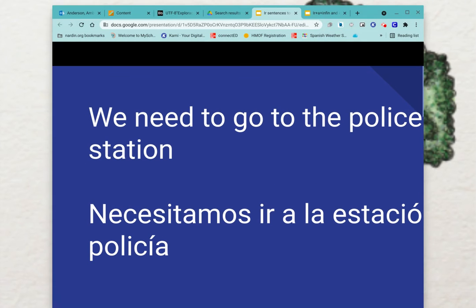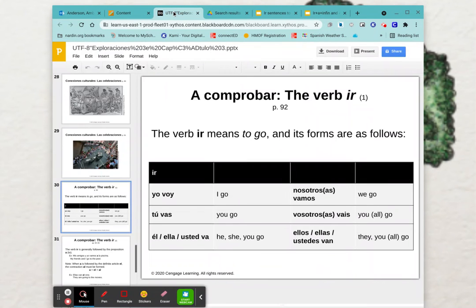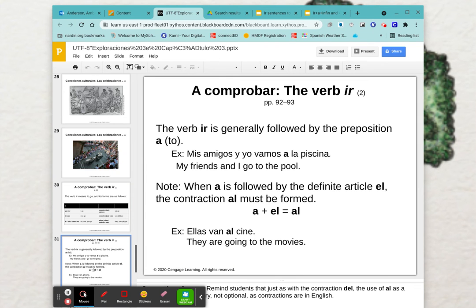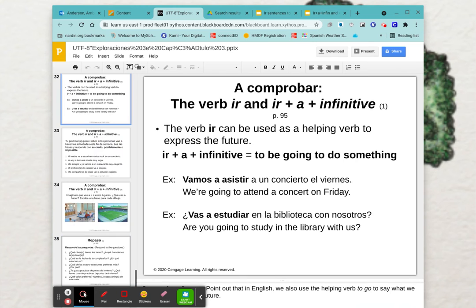So what we're studying this week is when we want to say that we're going to do something in Spanish. We have this construction that we use with ir. And what we're doing here is we're using ir plus a plus infinitivo. Before we had talked about tener plus que plus infinitivo to say something you have to do. So if you say something like tengo que estudiar, you're saying I have to study. Or tenemos que dormir, we have to sleep.